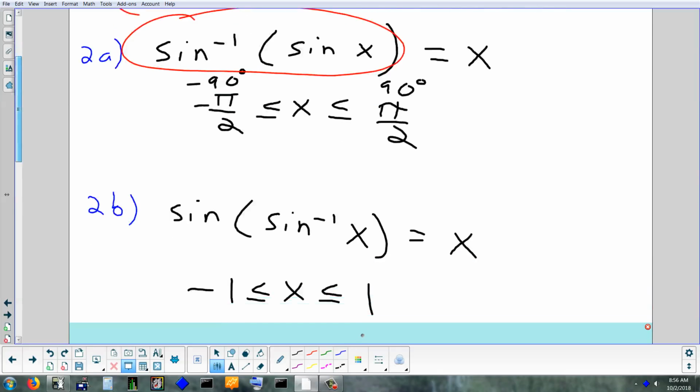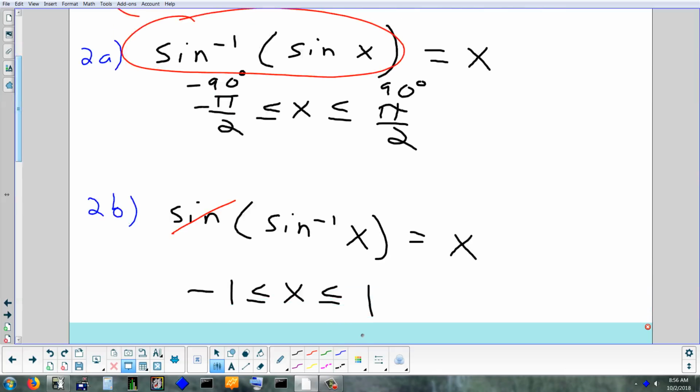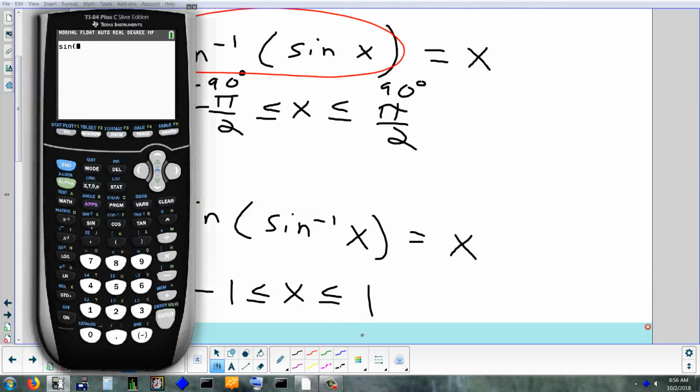Now, this only works if you pick a value between -1 and 1. So, regular sine and inverse sine will cancel each other out. And the answer that you get is whatever you typed in to start with, as long as you typed in something between -1 and 1. Okay, let's try that one. So we've got sine, inverse sine, and somebody give me a number I could plug in that would work. 0.5. So when I hit enter, those two things should cancel each other out, and I get back exactly what I started with, 0.5. Okay, you can try that for any number between -1 and 1, including -1 and 1.